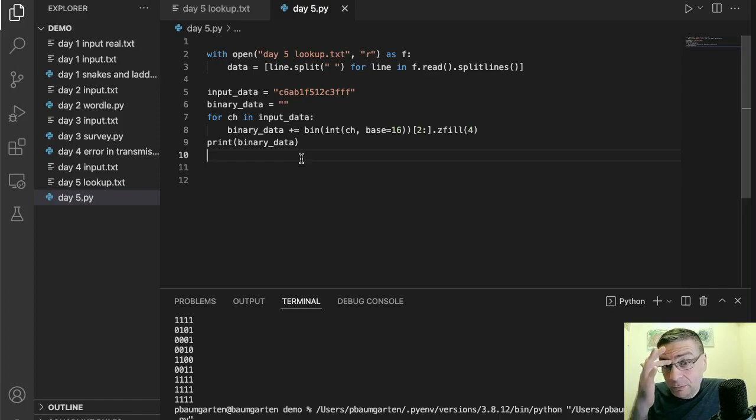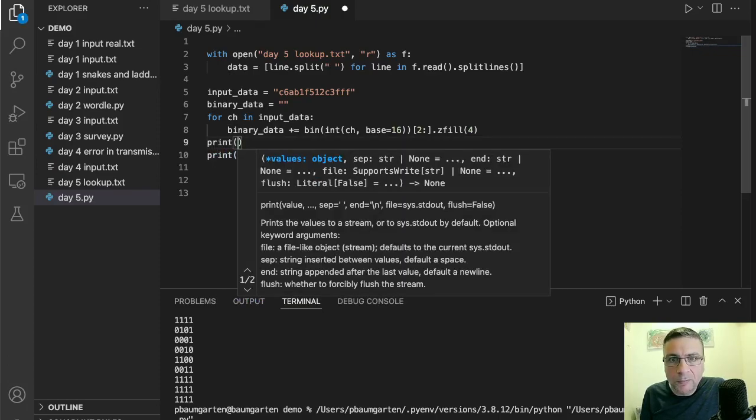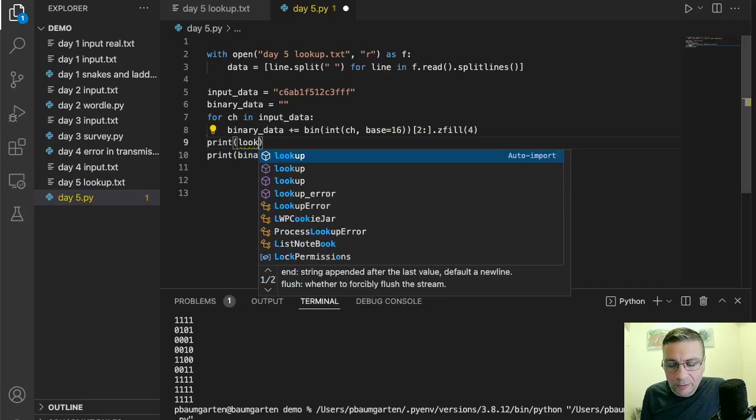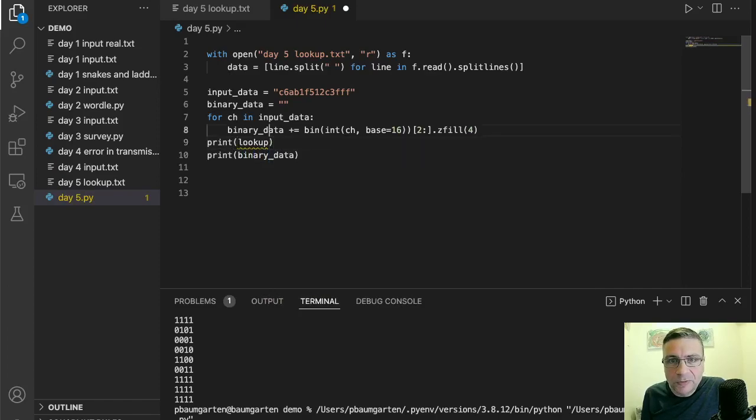Okay, so zero. What have I got here? 1100. So that's right. So that was 7 characters there as a G. What do I want to do? What's the best way to manage this? So I've got this binary data, and I've got this lookup table. What's the lookup table called? Data. No, let's rename it to lookup, shall we? So that it makes more sense.